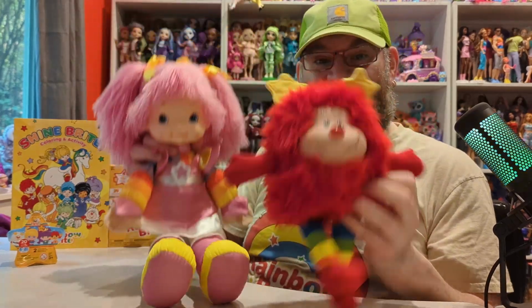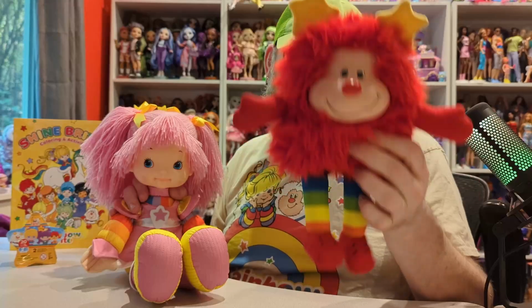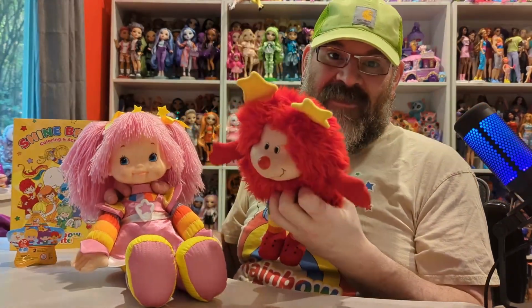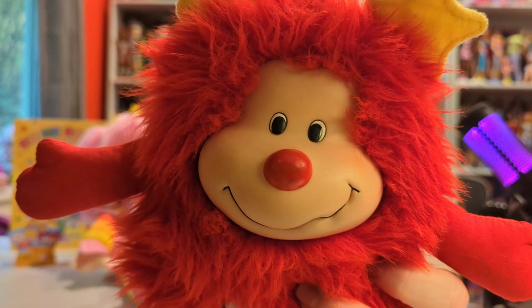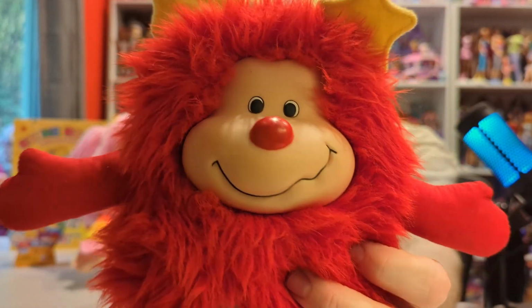I love it. So I said this is Tickled Pink. She's a newer character. She wasn't around in the first iteration, but she came a little later, I think. This is Romeo, the Sprite. This is one of my favorite toys I've had forever. I did have to repaint some of the red on his nose because it rubbed off and it's not quite the same red. So I might redo that eventually.